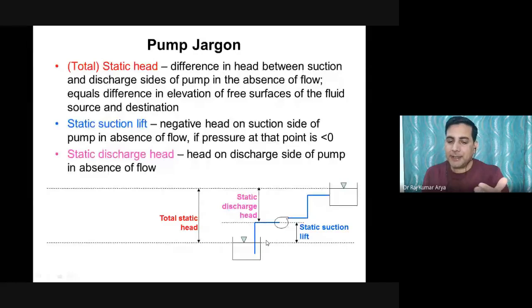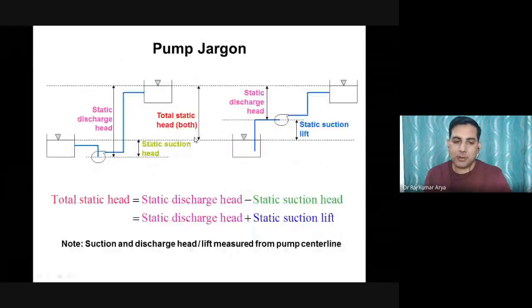In this case, this is your total static head, because your fluid is finally going from the bottom of this tank to this top discharge point. So this is the total static head in this particular case. Discharge head is this, because from there the fluid is getting discharged from the pump to a discharge point. Now let's see how to calculate all these particular points.